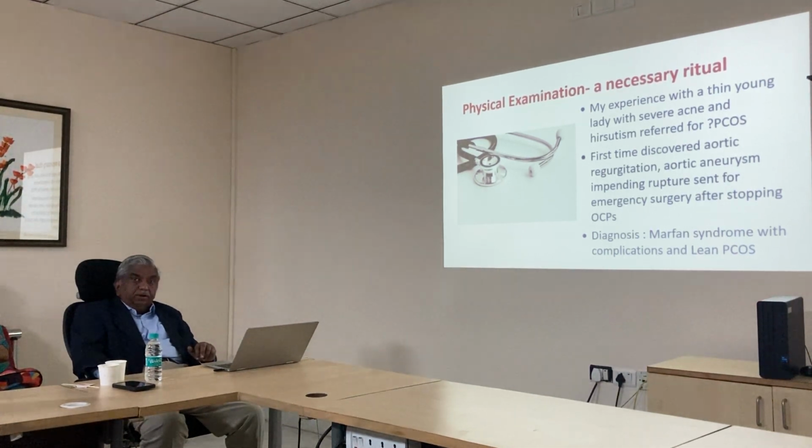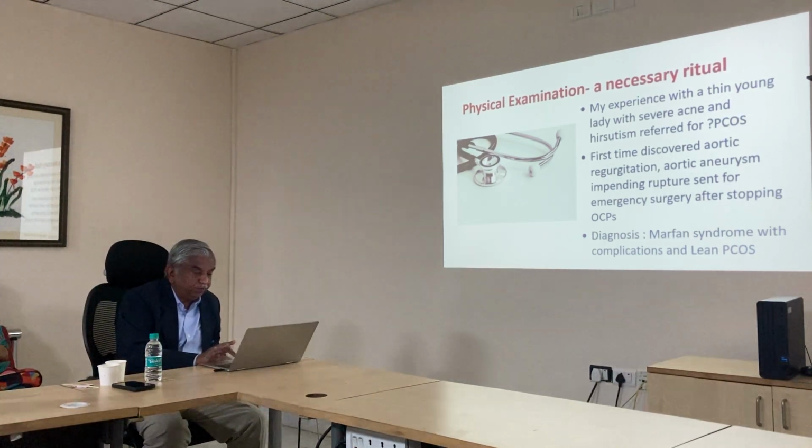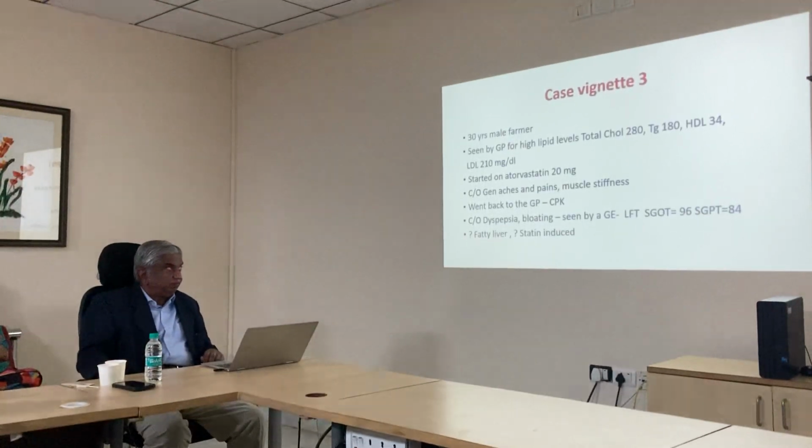The patient was already on oral contraceptives for a polycystic ovary which was stopped. The parents were devastated. They had come for some other purpose and a new disease was diagnosed. But then it was important because a Marfan syndrome with complications in a lean polycystic ovarian syndrome patient, we could not have continued the oral contraceptive in a patient with impending rupture of an aortic aneurysm. So many a time your physical examination will be rewarding.